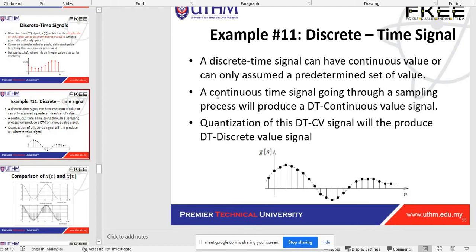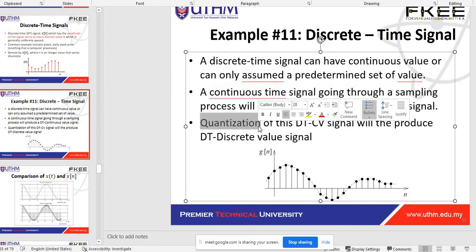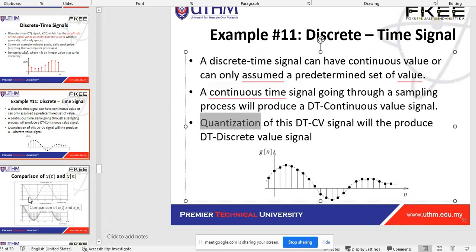In this topic, in signals and systems, you won't go into detail on how to get the sampling and quantization, but normally the process is: from an analog signal to a digital signal, you must pass through the sampling process, after that a quantization process, then the encoder process, then you will get the binary digital signal. Later I have the figure for you, but this is just an introduction. The further detail you will study in digital signal processing.